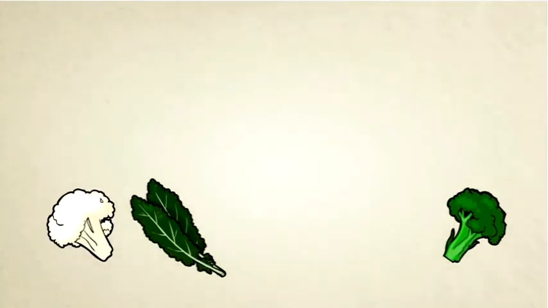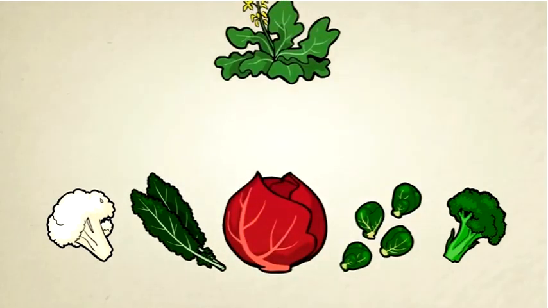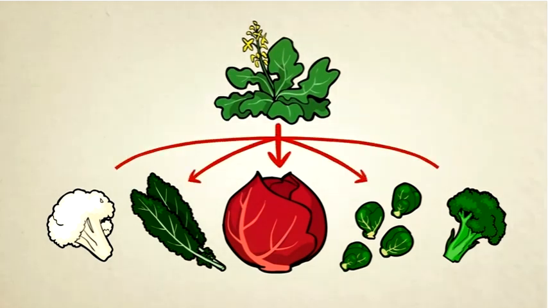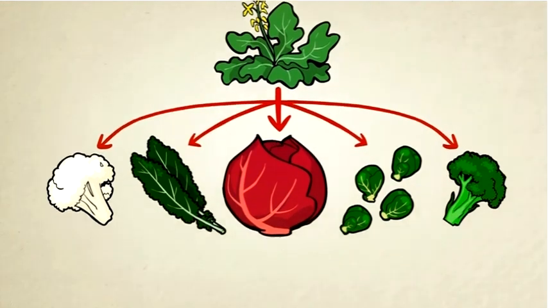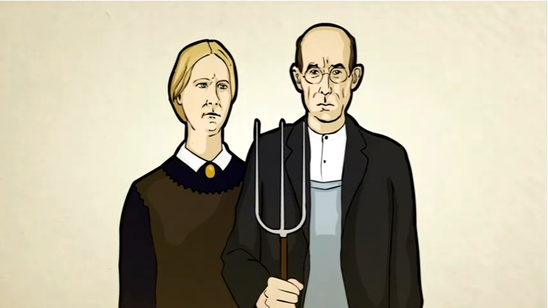You might be surprised to hear that broccoli, cauliflower, kale, Brussels sprouts, and cabbage are all just different breeds of a single type of weed commonly found along the shores of the English Channel. The evolution of this original plant into all the varieties we see today was carefully guided by different farmers around the world who simply selected for different traits. It's important to note that the farmer doesn't actually create anything. Random descent with modification creates new traits. The farmer simply chooses which of those new creations are allowed to reproduce and which are not.